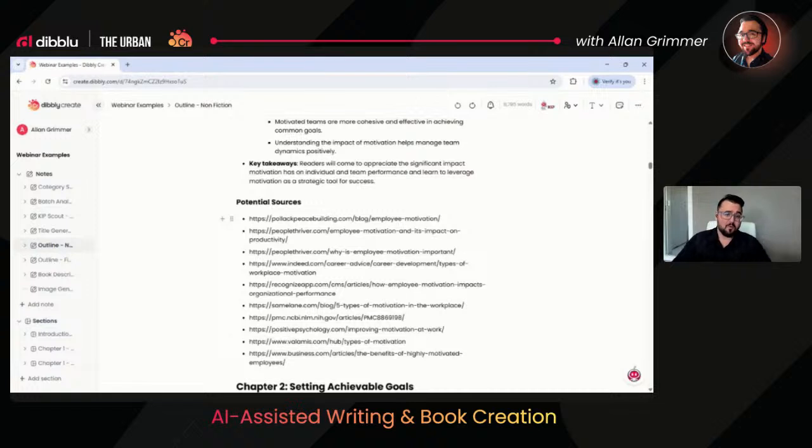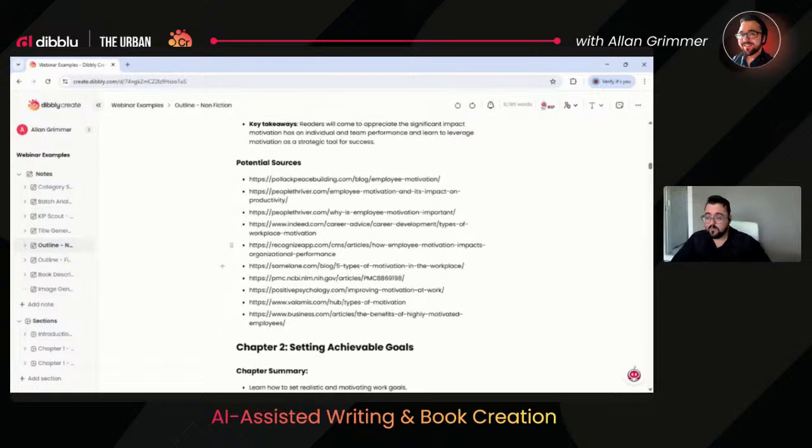Another example is Quora, I think it's called. That answers platform too. We tend to go for stuff that is only verifiable, that will give you high quality information, because that is the goal here. You want to provide something high quality. So you'll see a lot of these sources here are well known in this field. We have Indeed.com here. We have some scientific articles here from a .gov domain, positivepsychology.com, business.com, etc. They're reliable as far as we can confirm.